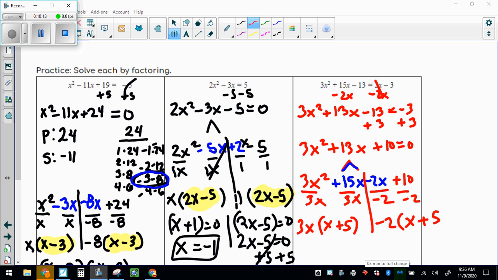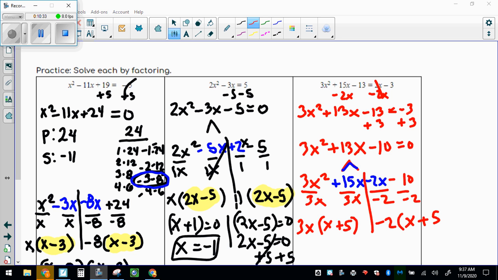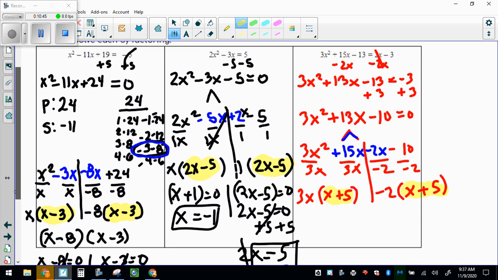And when I got to this step, I noticed that my signs should not have matched. And I did make a mistake because way up here, -13 plus 10 is -10. So I'm going to go ahead and fix that. And now that that's fixed, -10 divided by -2 is a +5, and that's what I was looking for. Again, we always double check that the parentheses are correct. And if they're not, you likely made a mistake, just like I did with a negative.